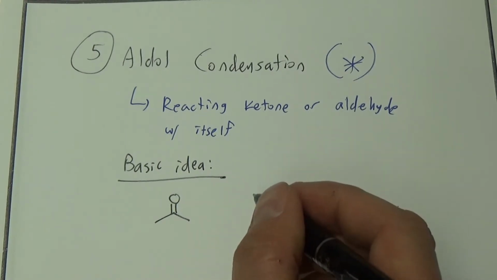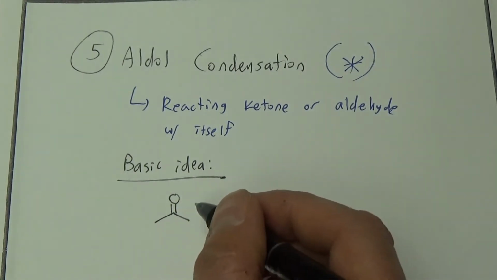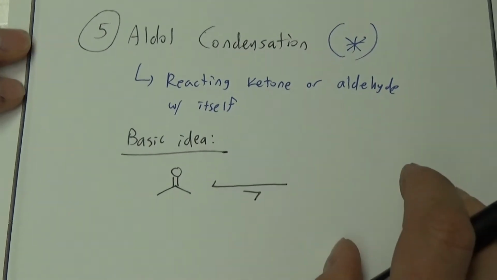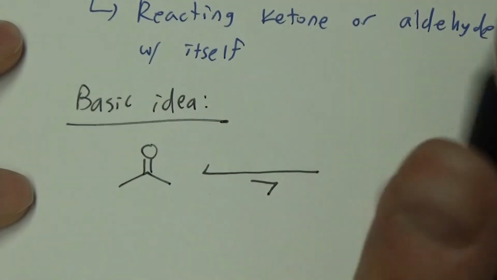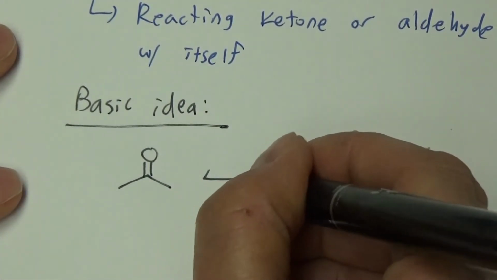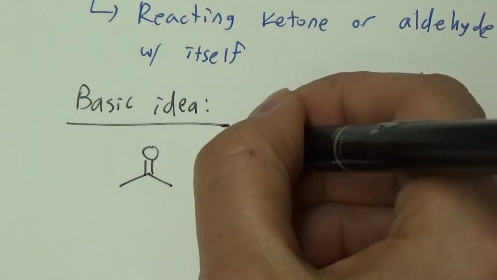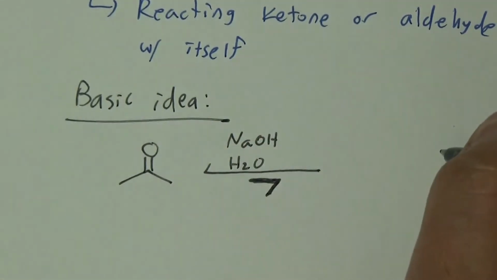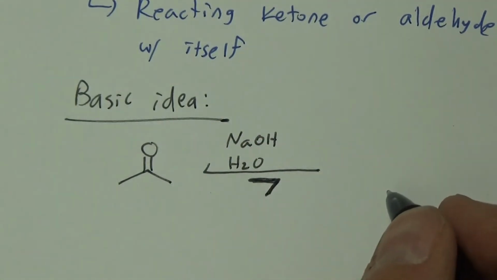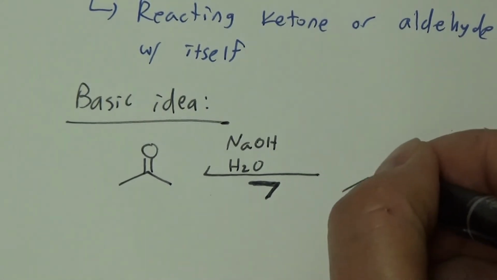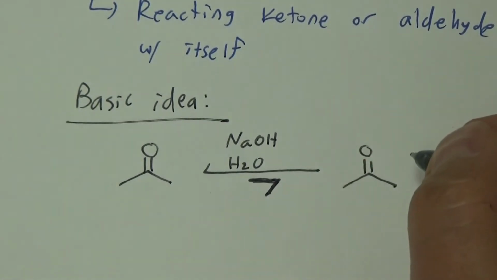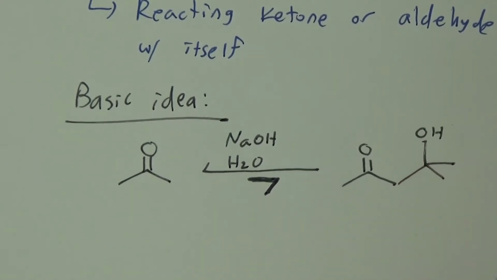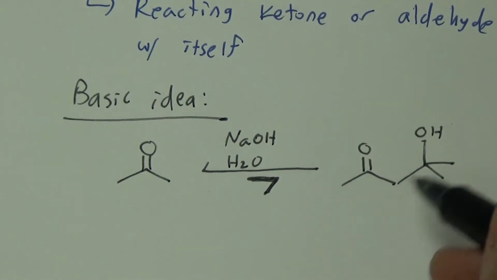Treating this with a base creates an unfavored, disfavored equilibrium, so it's actually left favored, which is kind of weird. Treating this with sodium hydroxide, NaOH, which is a base, and water maybe, or maybe some methanol, but it's just a basic mixture. We'll create something that looks like this. I'll show the mechanism of this. It's really easy.